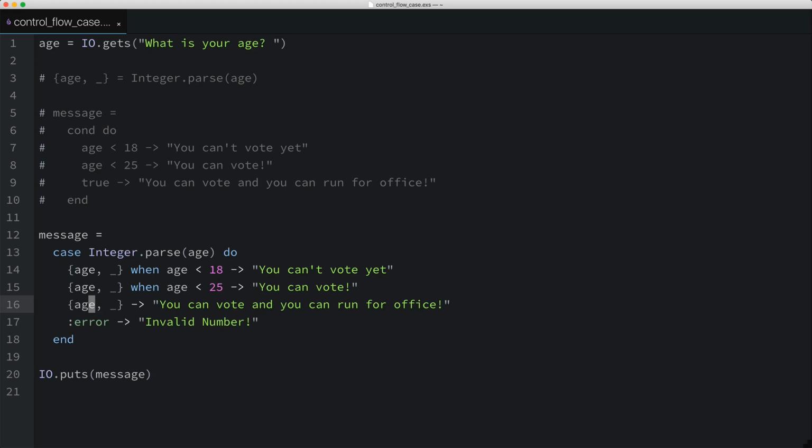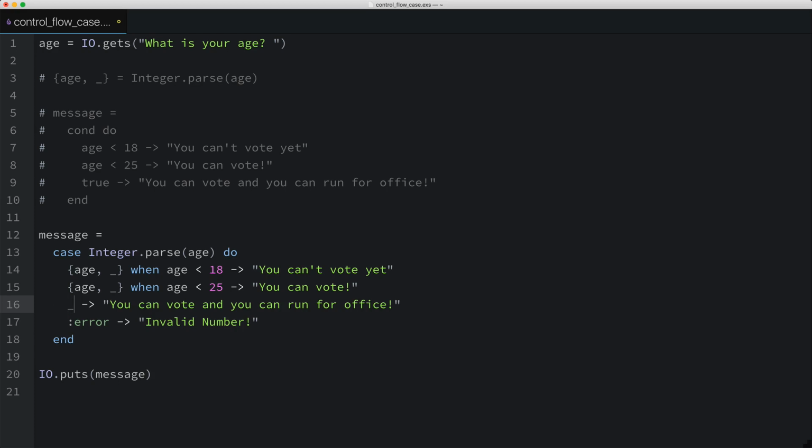We could get rid of this warning by replacing age with an underscore. Actually, what if we just replace this entire pattern matching expression here with an underscore? Would this work? This is sort of a trick question. If you're only considering this line, you might think it would work, but let me draw your attention to this line, which is pattern matching on the error atom.